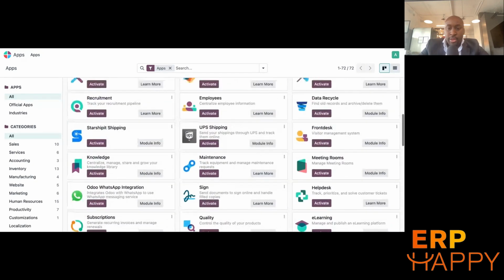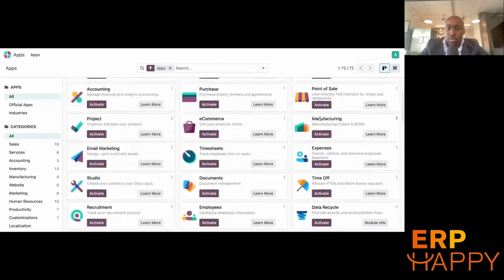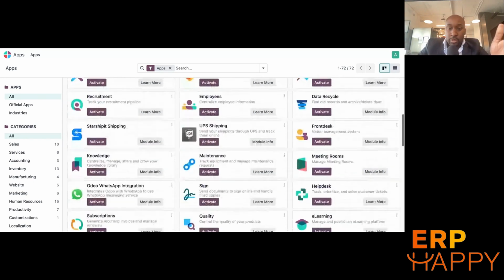If you are a manufacturer, you also have a pretty comprehensive manufacturing module at your disposal. And the manufacturing module can be linked to the inventory module, the purchasing module, because there you could build different orders, but also your bill of materials, where the different components of that bill of materials can be procured and received in inventory. Also, maintenance.